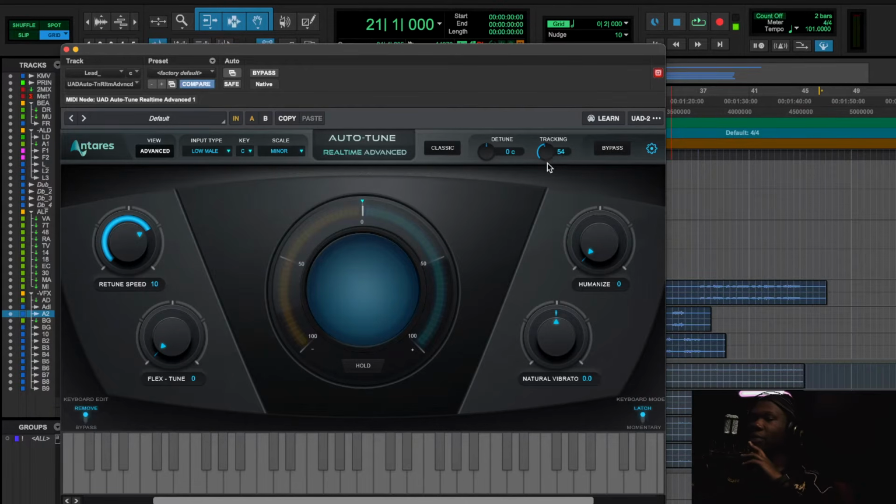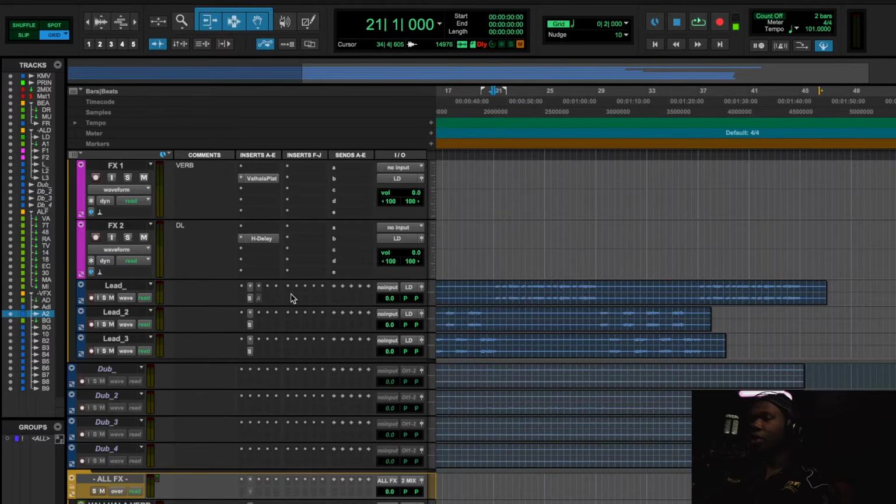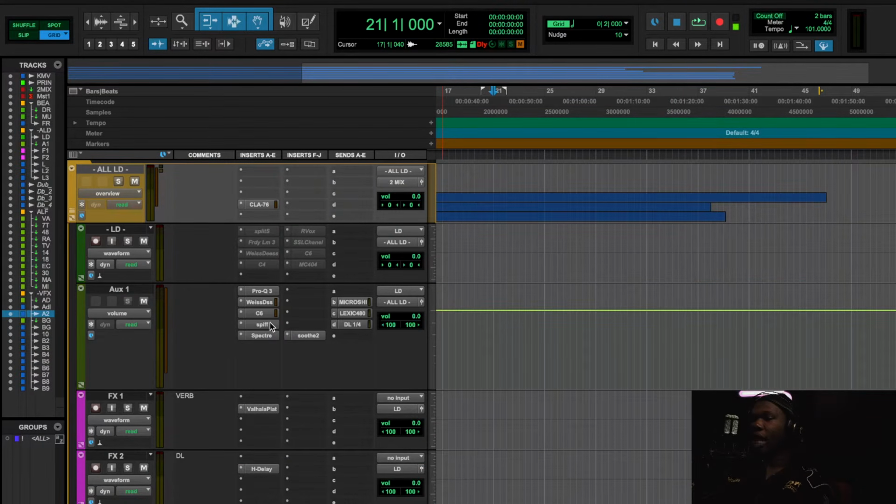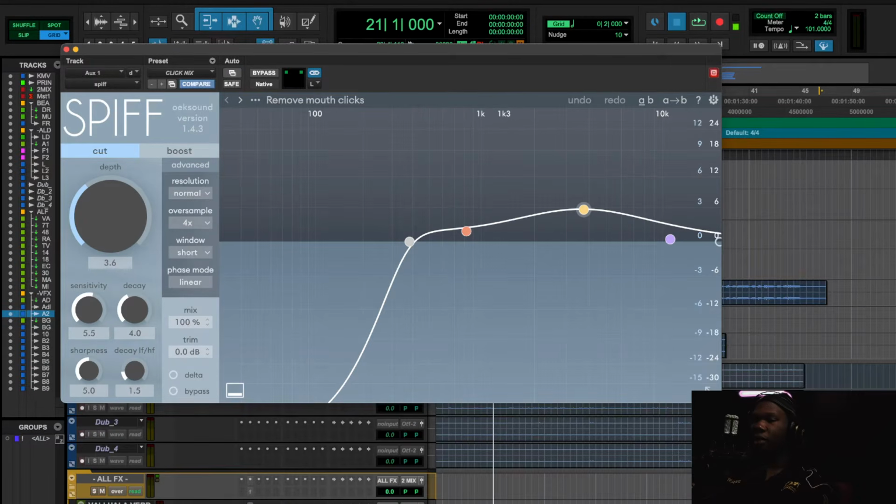And then you have the last button, which is the tracking button. The tracking button controls how choosy the auto-tune is. Sometimes you can have aggressive settings like this, but then you put your tracking low, and that will give you a completely different sound, because the auto-tune will still be aggressive, it just will skip over some stuff here and there. So you can create different textures with it, all right? The most important thing that I like to use to get a smooth auto-tune sound is Spiff.